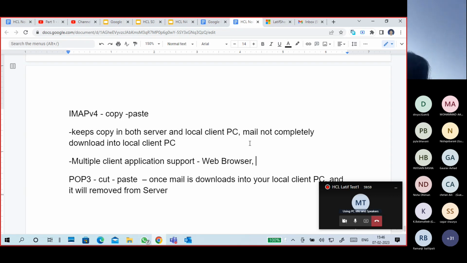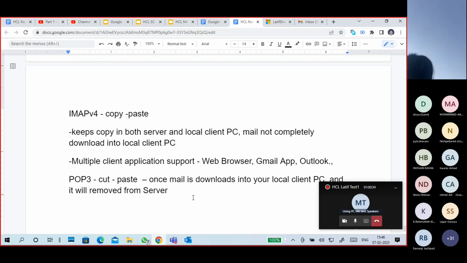You can also download mails through, for example, the Gmail mobile phone app, or an Outlook application. You can access different mail clients. Multiple mail client application support is there because the main server has the mails and other mail clients also take the mails and store them.